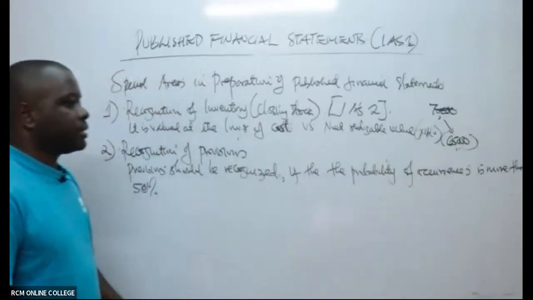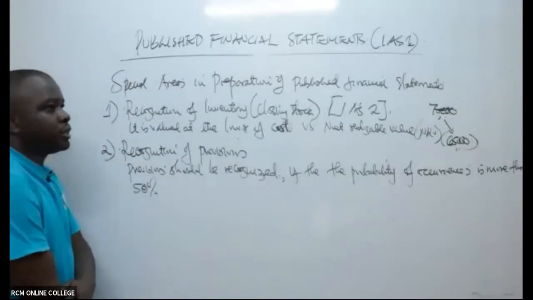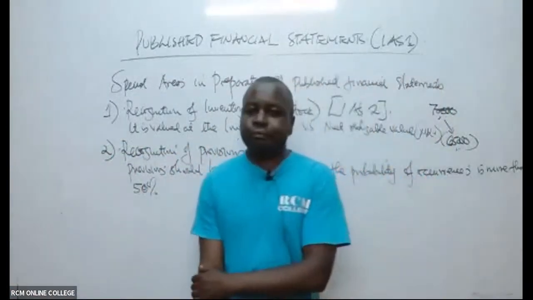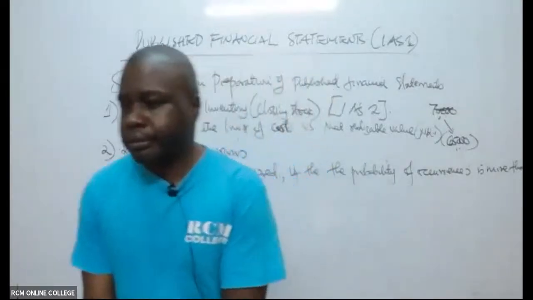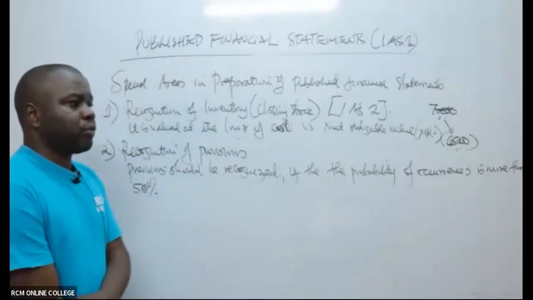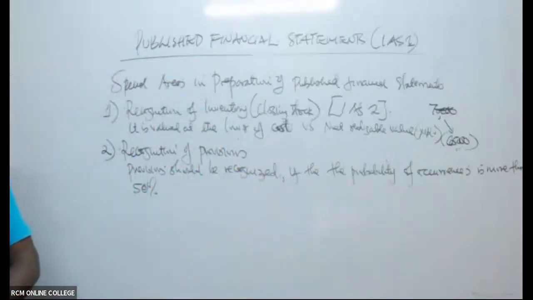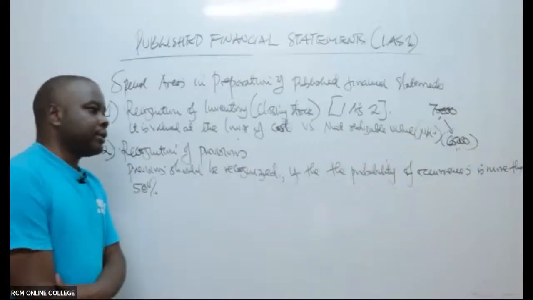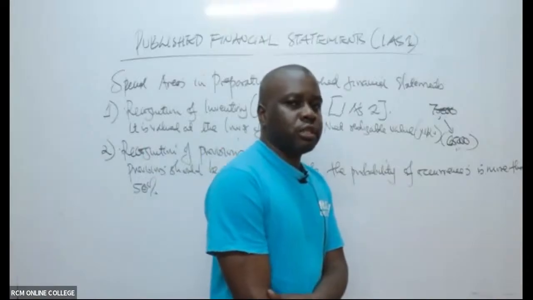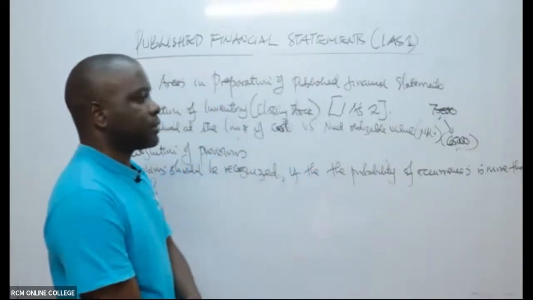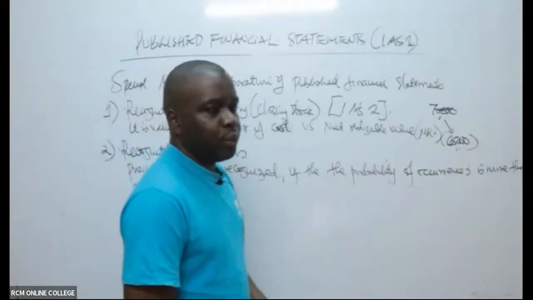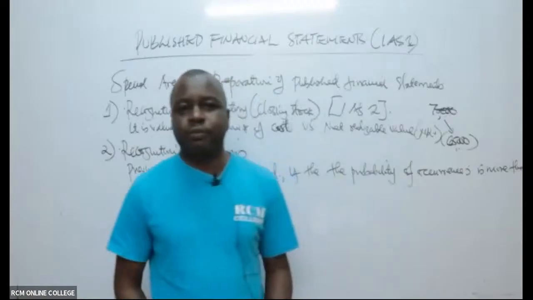So sometimes, when you're preparing, for example, the income statement, you make a provision for bad debts, an allowance for bad debts. Or, for example, you are expecting an outflow as a result of certain issues surrounding the operations of, maybe, a company. We can give an example: there's a legal suit before the court.